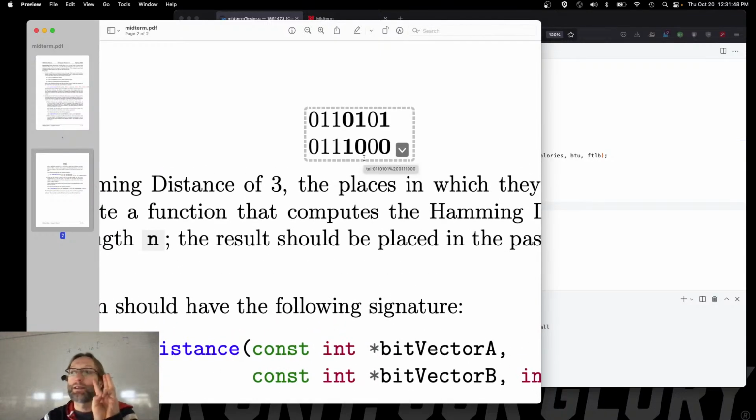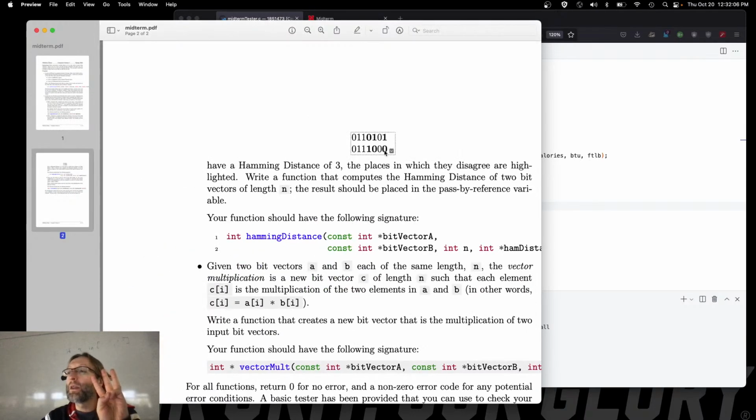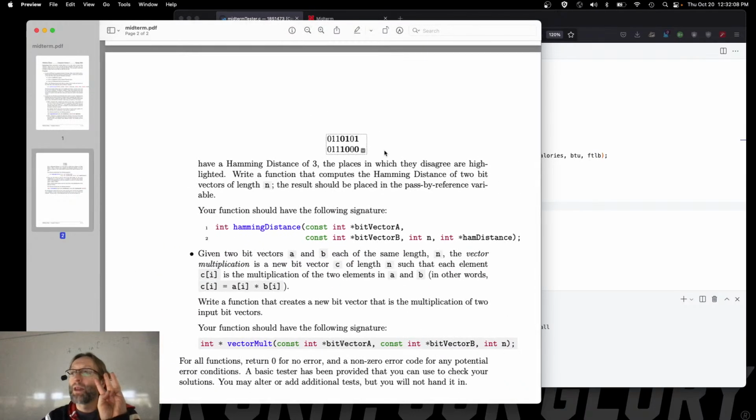That's the Hamming distance. The first 3 bits agree: 0, 1, 1, 0, 1, 1. But the 4th bit, one of them is 0 and the other one is 1. One of them is 1 and the other is 0, right? So they disagree in those 2 bits. 0, 0, they agree right there. But 1, 0, they disagree. So in total, they disagree in 3 bits. That's the Hamming distance, okay?